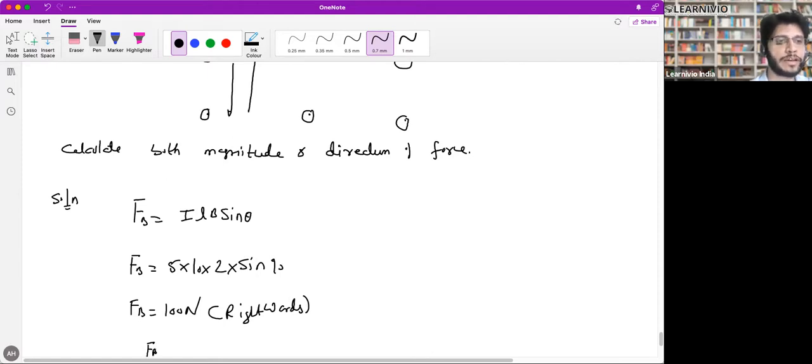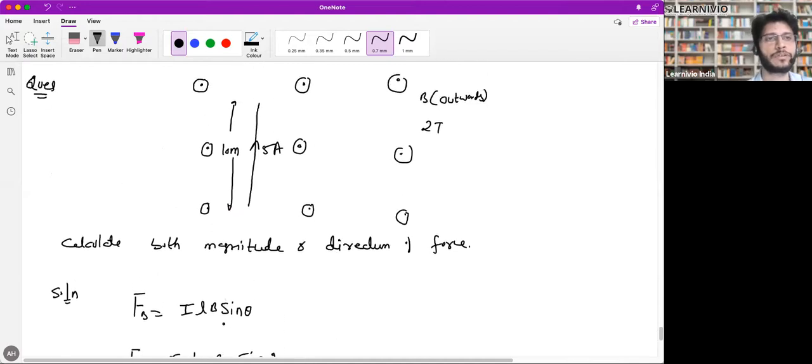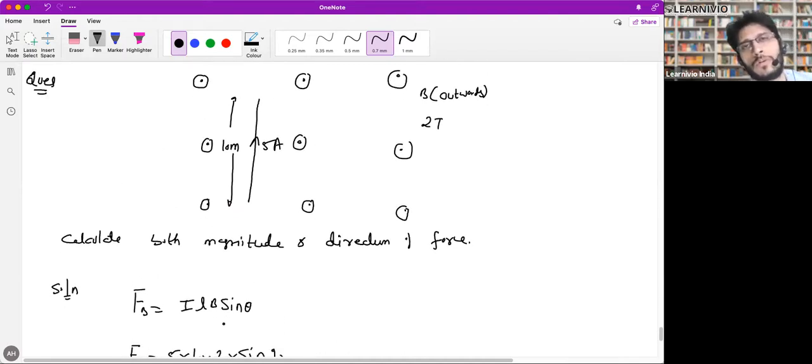In vector form, you can write this as F_B is 100 i cap. So that is about force on a current carrying wire in magnetic field. Note it down. The next topic that we will do will use this concept, the force on current carrying wire. Is it clear? Yes, sir. It's right hand side direction. Amalia, Abdullah, is it clear now? Yes, sir.